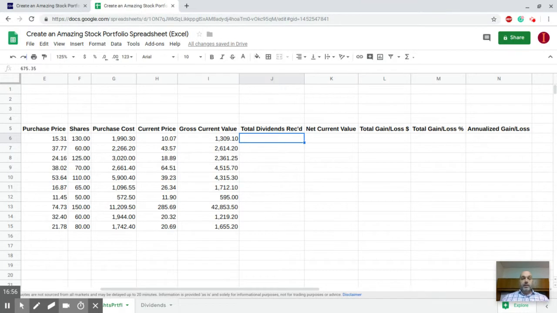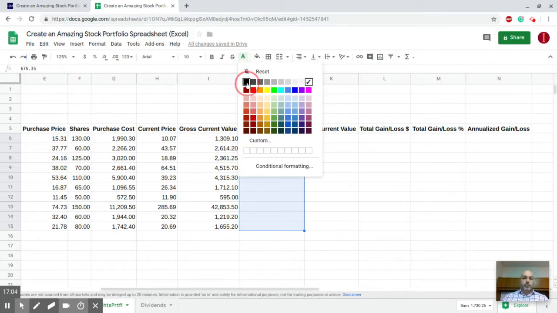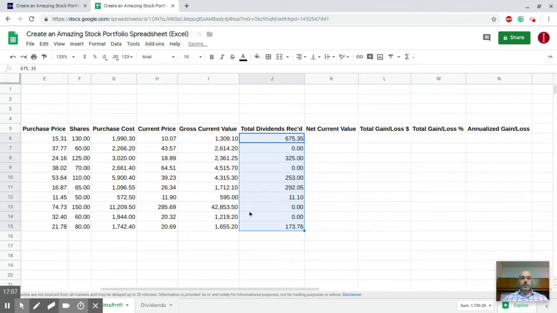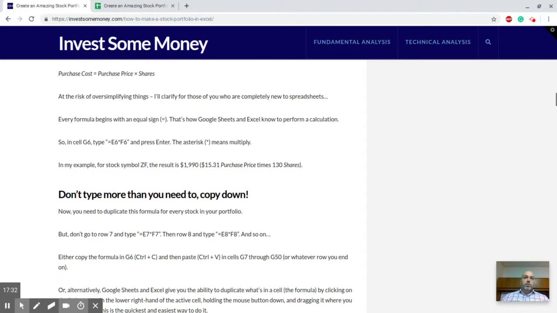Unfortunately, this is something that's just going to have to be entered manually, which I already did here for the time periods that I hypothetically held these particular stocks. And like I said, you'll notice up here in the formula bar, it's just amounts entered. There's no formula, no equals anything. It's just the amounts.